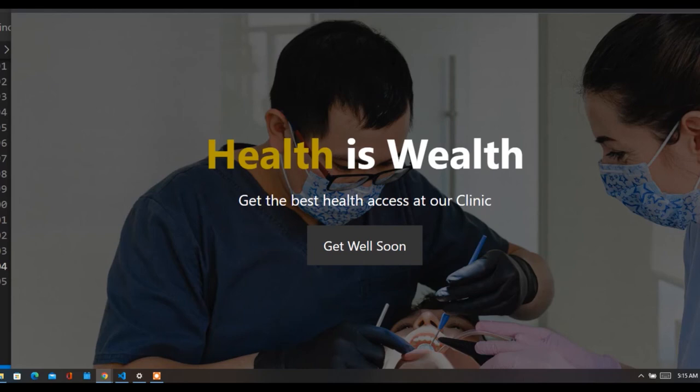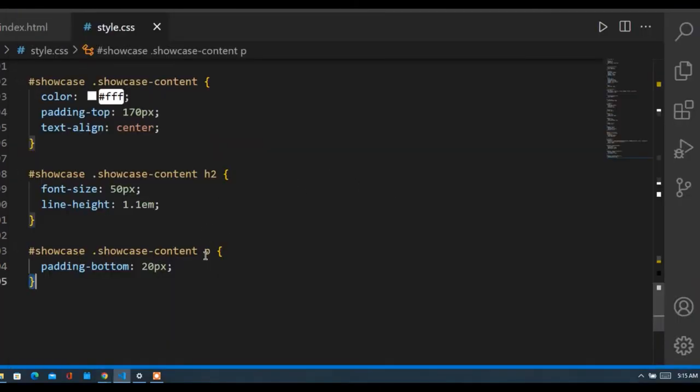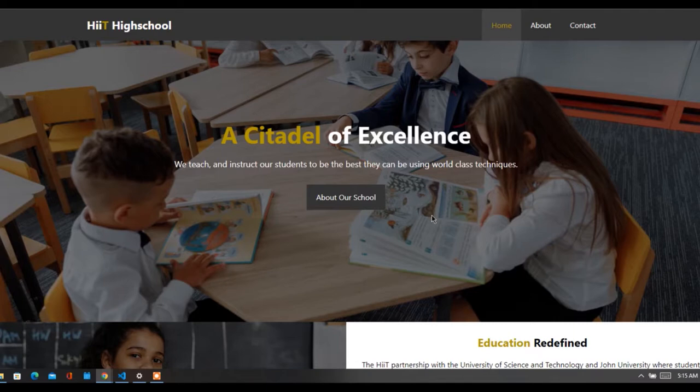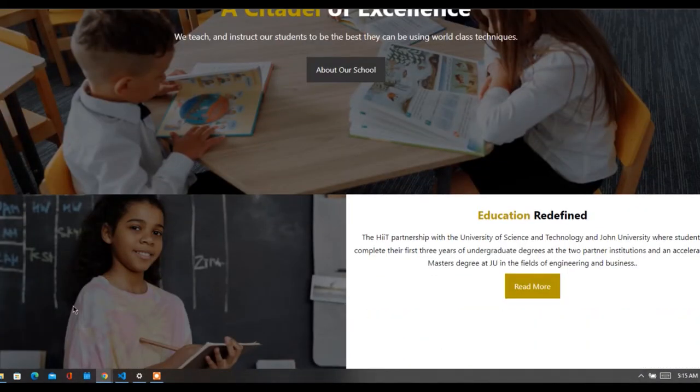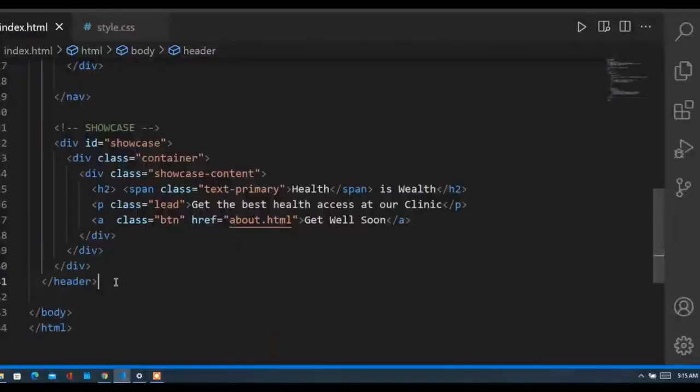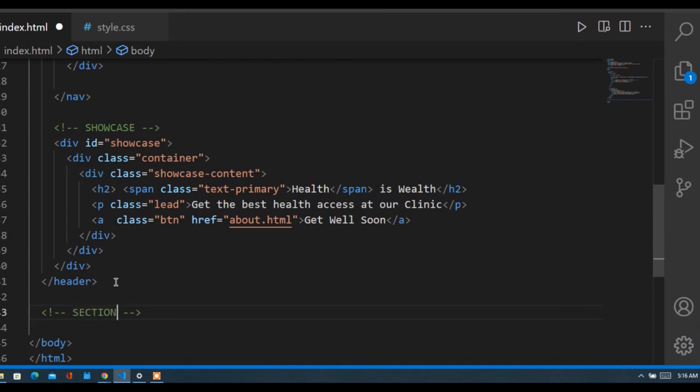And so the next thing we're going to look at is this section, just an image, and see, when I hover around this, I have like an ease in and the opacity. Then we have just these two things, and we're done. So for this particular one, we're going to make use of the HTML section tag, with an ID. We're going to say section with an ID of home-info.